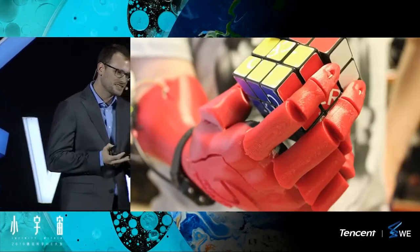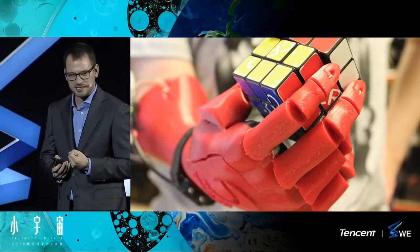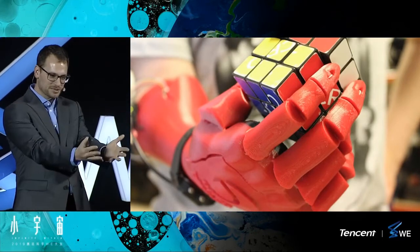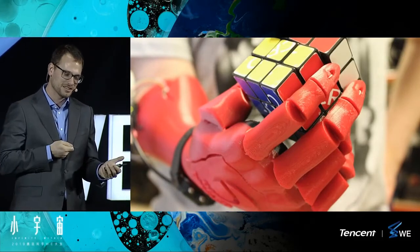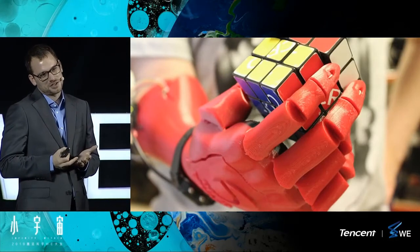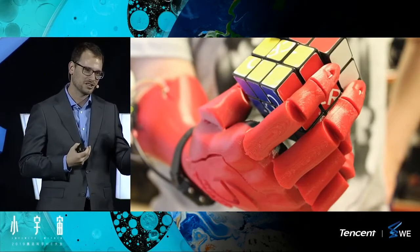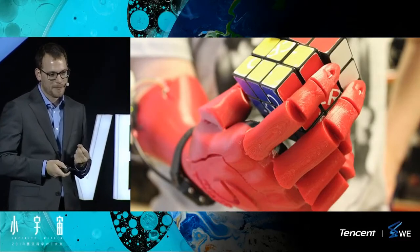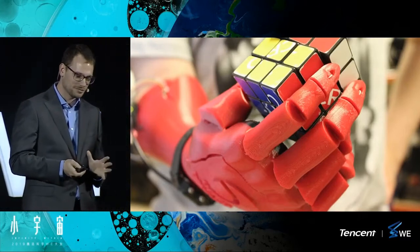This is another context that you may have come across in terms of 3D printing. This is people designing mechanical parts that can replace limbs. So for example, if someone loses a hand, you can 3D print this thing, and the fingers, in this case, are connected with strings. If you pull on the string, the finger contracts. So it's a sort of primitive prosthesis. You can imagine if you combine that with a motor and maybe a muscle electrode, you can get the person to actually control the movement in this hand. And again, very cheap to build. So this is sort of where we can push the 3D printing at the moment with these kinds of filaments.